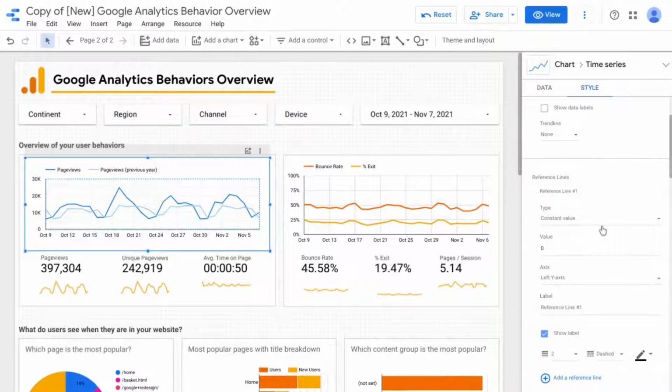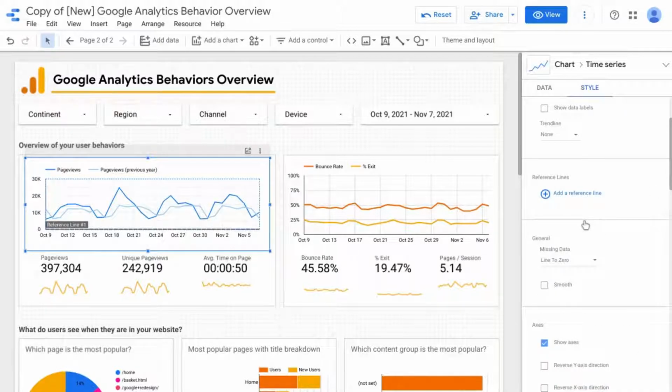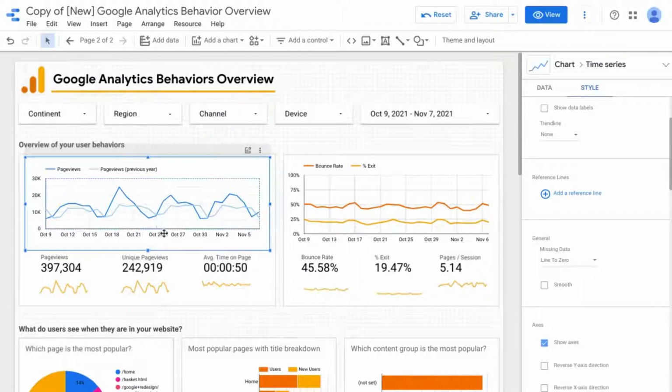You can customize this, whether you want a reference line based on a metric or a parameter. So right now the reference line is set to 0, but we're going to remove that because right now, we don't have the intention to compare it to an average or something like that.